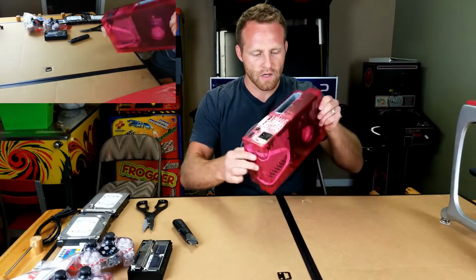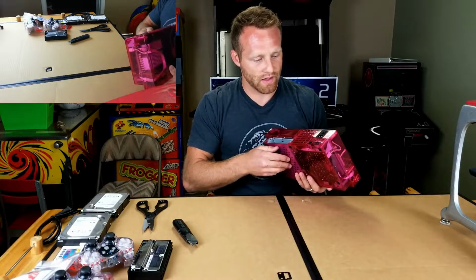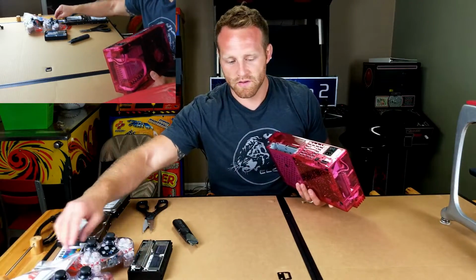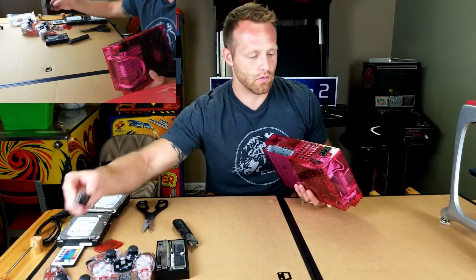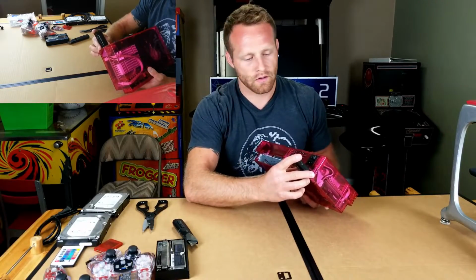So that's really cool. Hard drives go in there. So yeah, that's pretty much it. I mean, that's essentially it. Your PS2 to HDMI is going to go right back here where the AV input is. So it's going to pop in there and should be good.